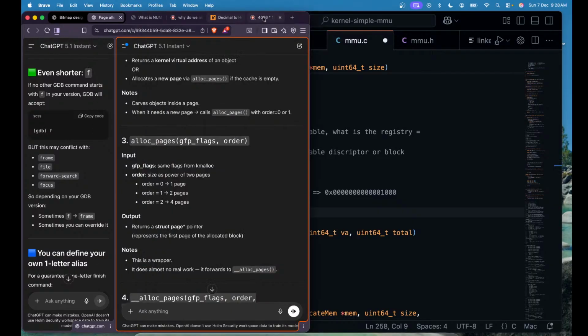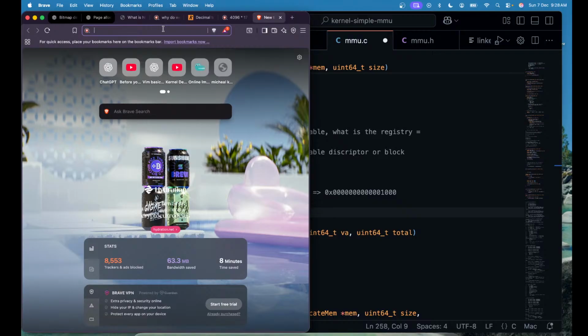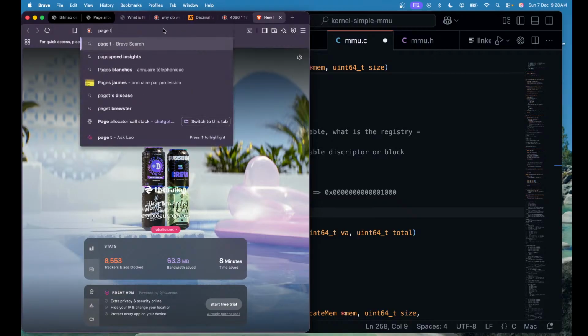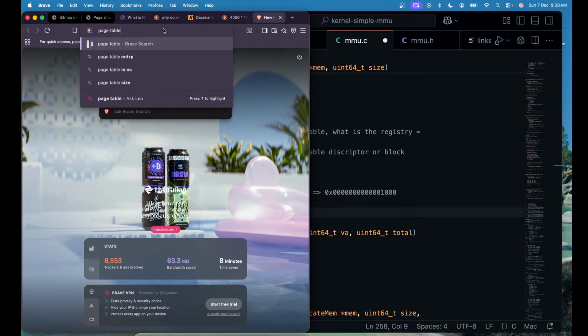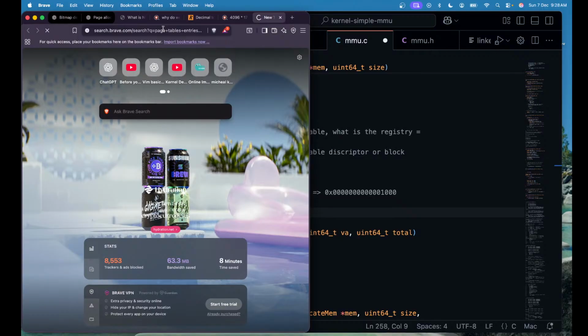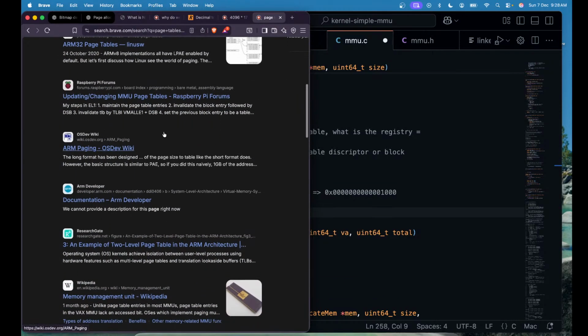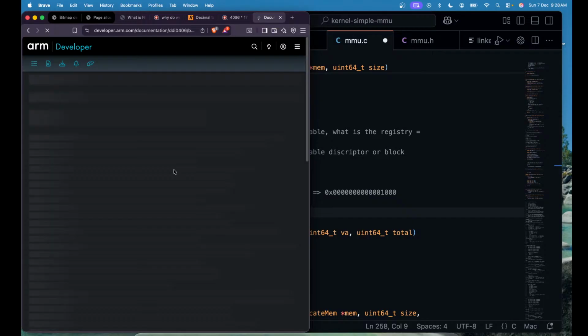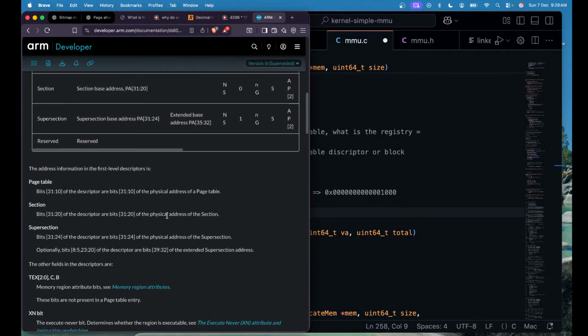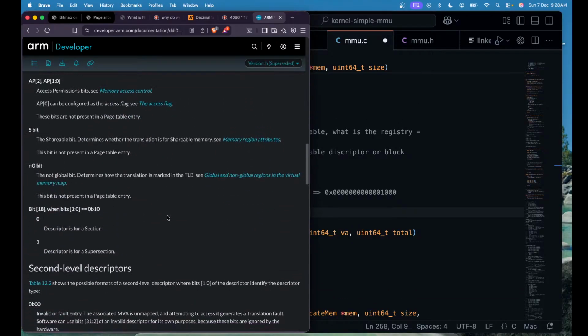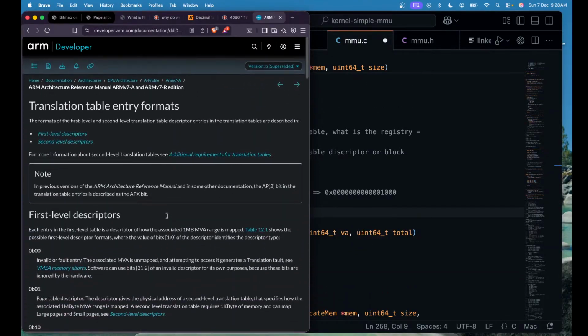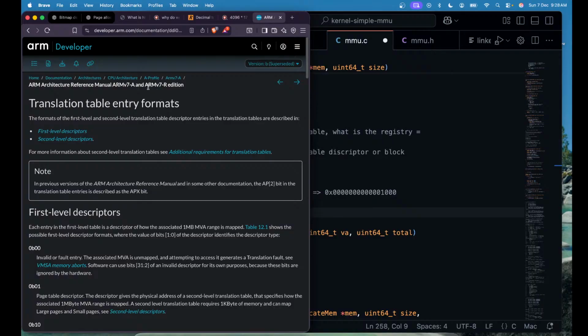I guess we could Google it. It would be easier to visualize it. Page table entries... I guess this should give, yep, this is the one. Not sure if this is the one.